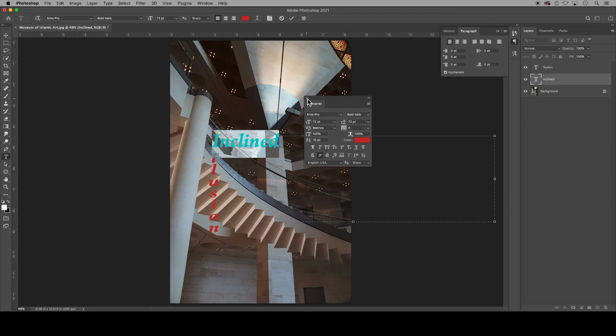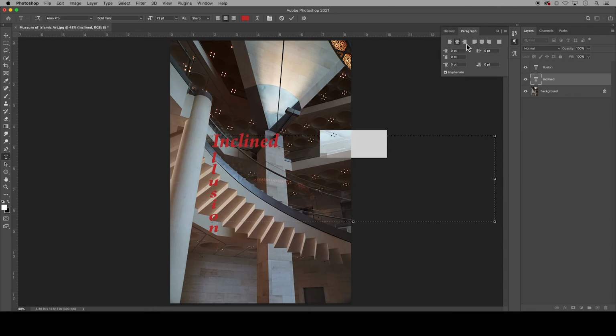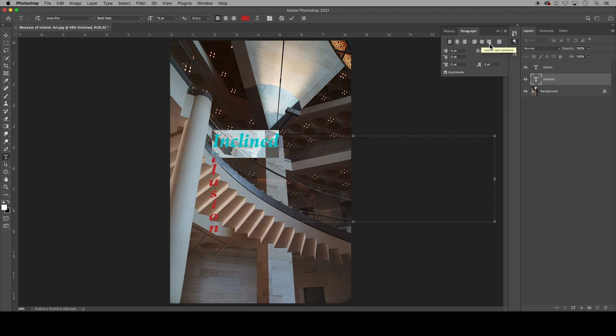Another panel that we haven't looked at is the paragraph panel, and this is similar to the choices over here in your control panel, but you also have some other options to justify the text, and you can indent your margins, or you can also add space before or after your margins, and you can decide whether you want it to automatically hyphenate or not. And now you can use the features of the type tool to change up your type however you would like.